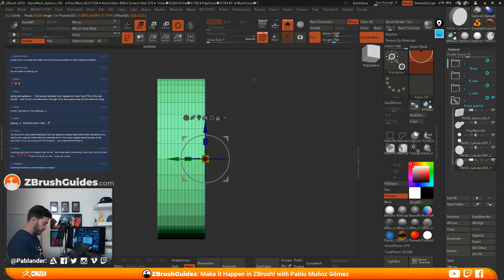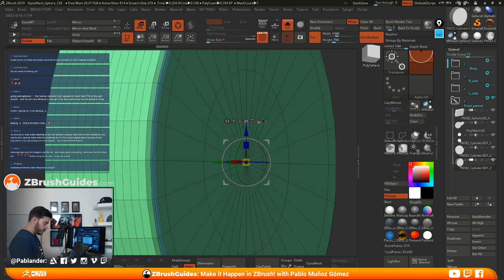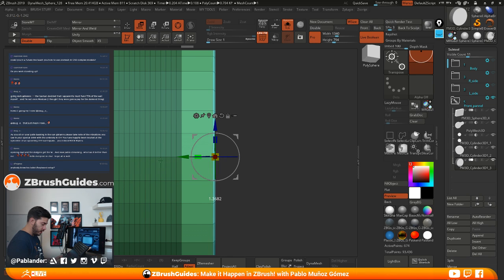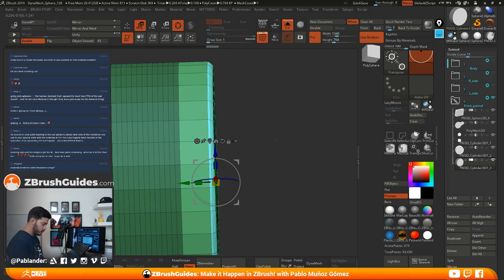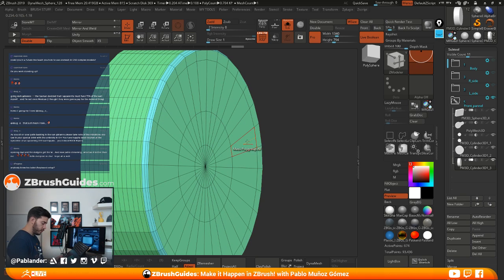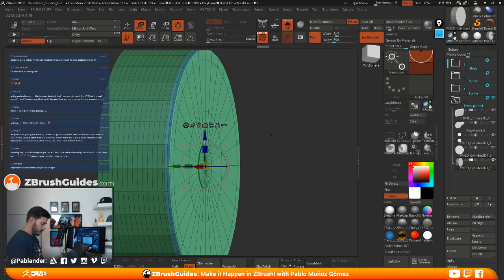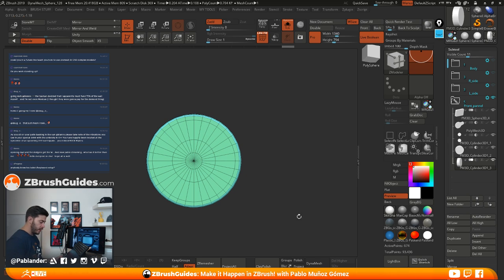All right, something else that we can do is hold control, click and drag to mask just the front, and try to grab the beveling as well. Invert that, and we can just push this forward and scale it in the y-axis in this case. So that's going to increase the beveling a little bit more. Great. So now we can push this back, and I think we might have to revert that scaling of this front. So I'm going to click on this polygroup, invert the mask, bring in the gizmo, and we can just scale this down a bit. There we go. All right, so this is kind of like the place where the screen is going to sit.